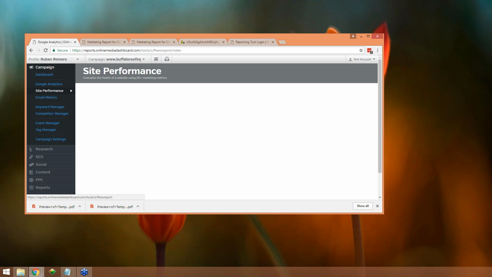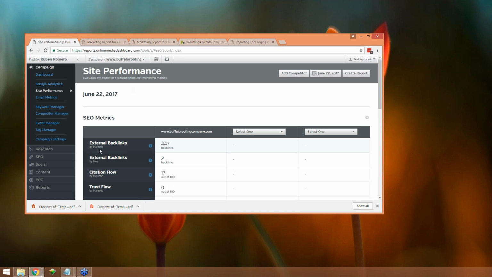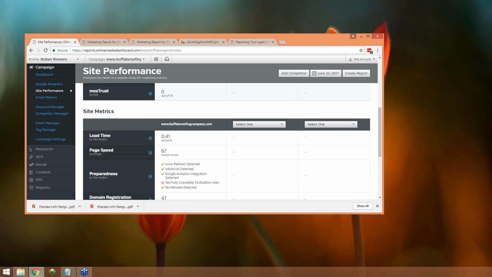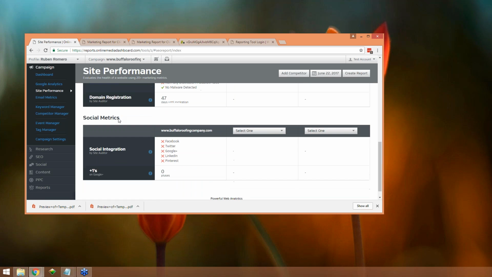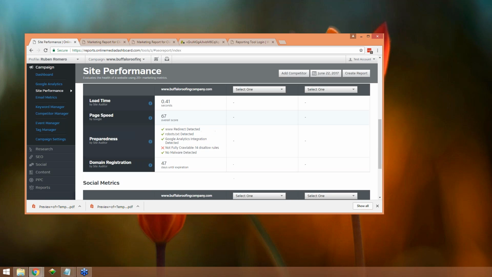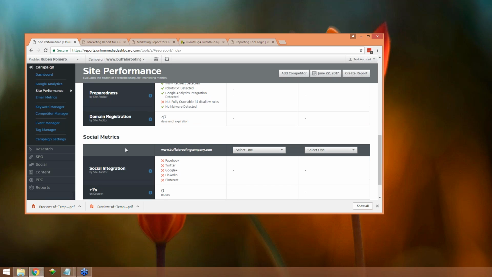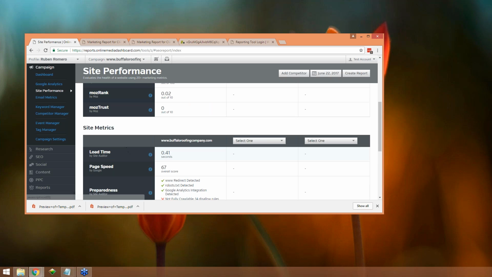You can also, through that Google Analytics, see how your site's performing, track SEO backlinks, load times, page speed. Get a lot of metrics about different things and integrate different things into those metrics.